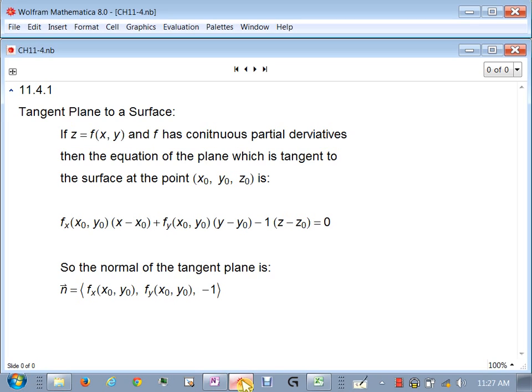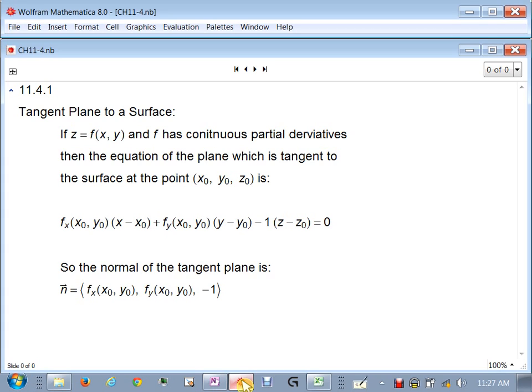Does that make sense? So if I'm at the top of the ball, if I come in partial with respect to x, it'll look like a circle, won't it? What's the derivative at the top of that circle? 0, right? So that would mean this is 0. And then if I come in this way, same thing, the derivative there would be 0, so that would be 0. And then this would always be -1. So that would give you the vector 0, 0, -1, which would be pointing straight down. I hope that makes sense.